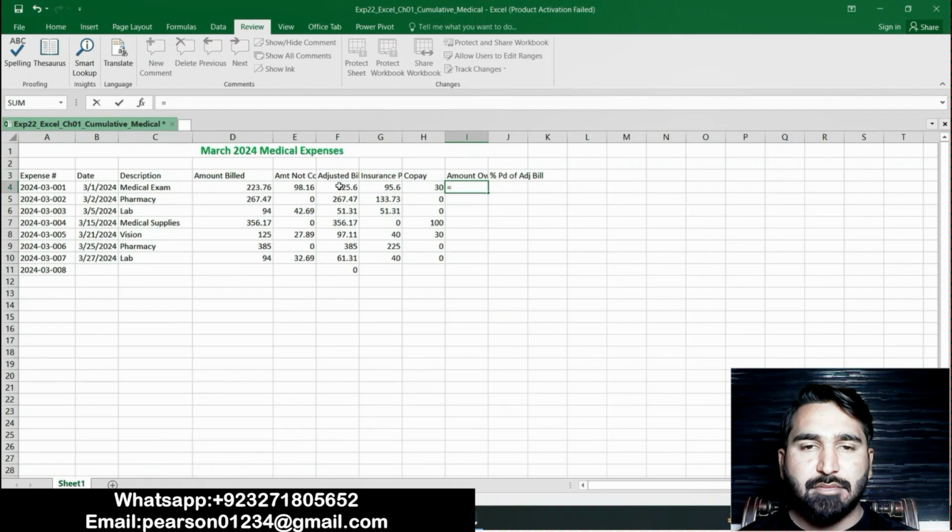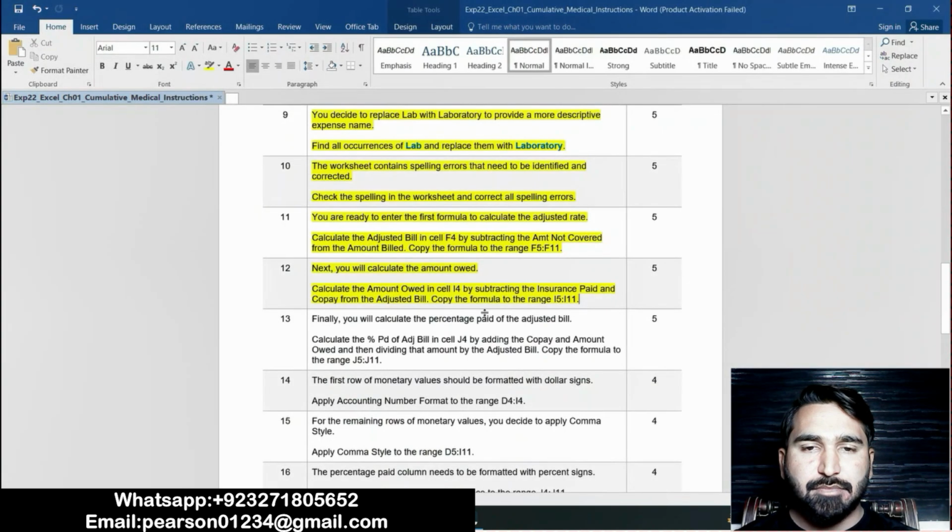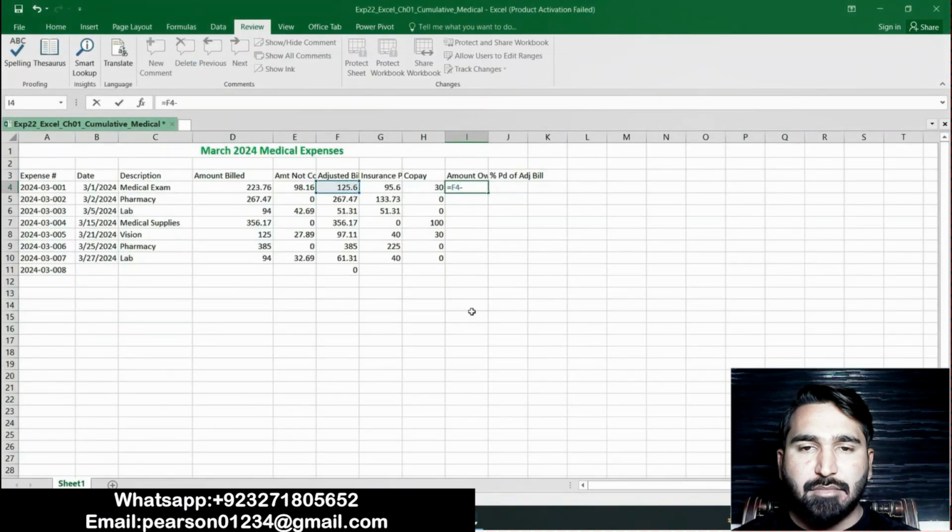Okay, click on cell I4, press equals, and then enter the formula: adjusted bill minus insurance paid minus copay, then press Enter. It will show the amount owed.